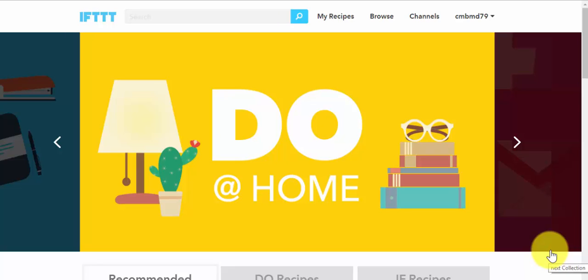You can track your mileage. Basically anything you want to do is available, and you can also create your own recipes. So let's start by talking a little bit about If This Then That. It's basically a free web-based service, allows you to create chains of simple conditional statements, which are called recipes, and are triggered based on changes to other web services, such as Gmail, Facebook, Instagram, Pinterest. So it revolves a lot around social media applications, as well as, you'll see, hardware and software applications such as home automation.